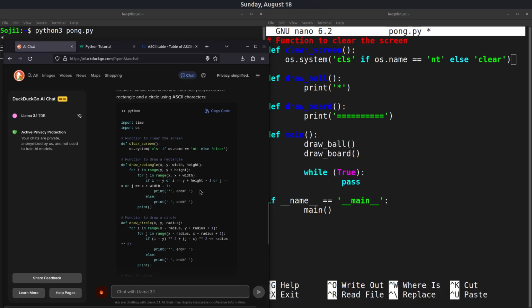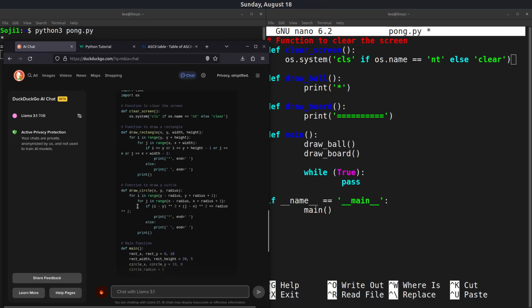That's not really what I want. Equal signs, but other than that, it prints or does not print, and then circle takes radius.